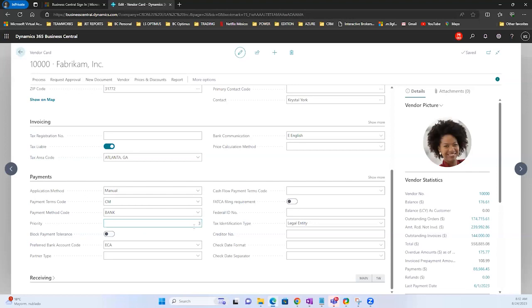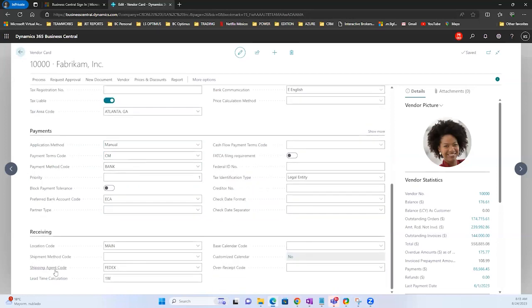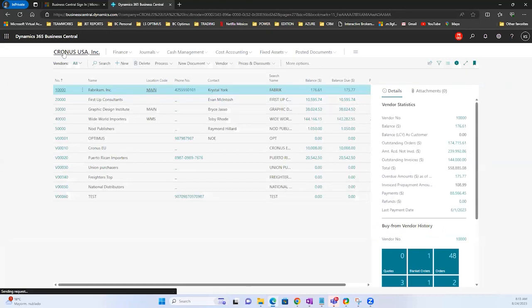The idea is that priority 1 will be more critical for Business Central, more important. So Business Central is going to suggest that you first pay your priority 1 vendors. All those invoices that you haven't paid and are overdue from this type of vendor should be paid first, and you will receive a suggestion. Remember that Business Central can suggest what to pay. That's exactly part of what we're going to see there.